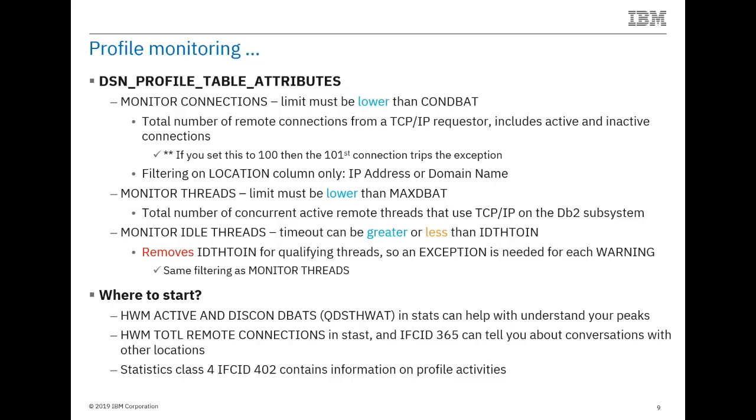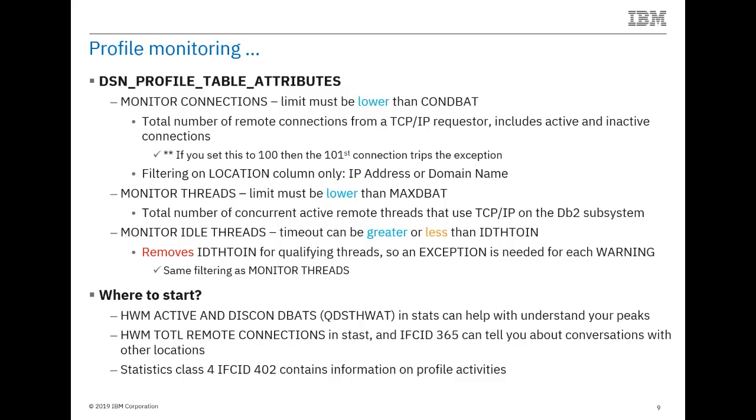So usually idle thread timeout is set to the worst behaving application in the system. This way you can give them a higher idle thread timeout for that end of month VP report that takes 30 minutes, right, or 30 minutes of inactivity. Give them a 30-minute timeout and put your subsystem parameter back at 120 seconds, which is the default. A warning here.